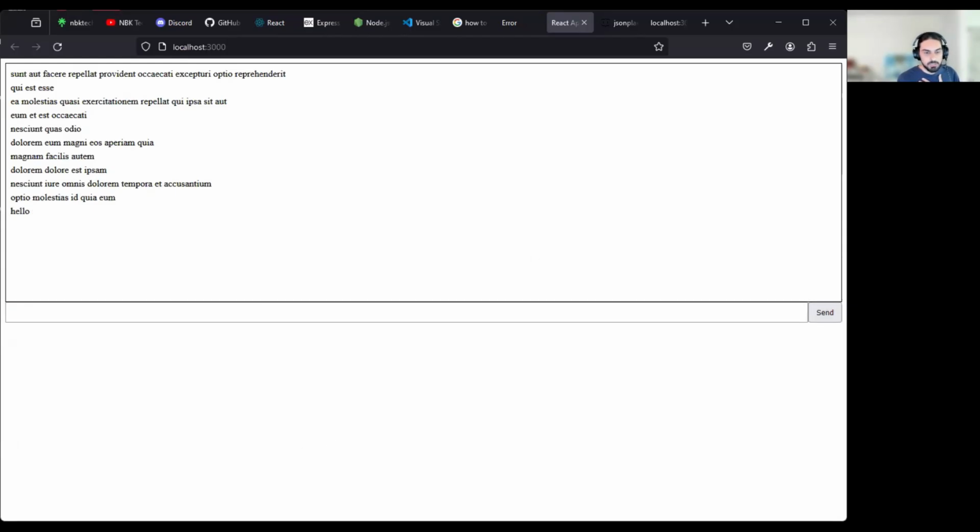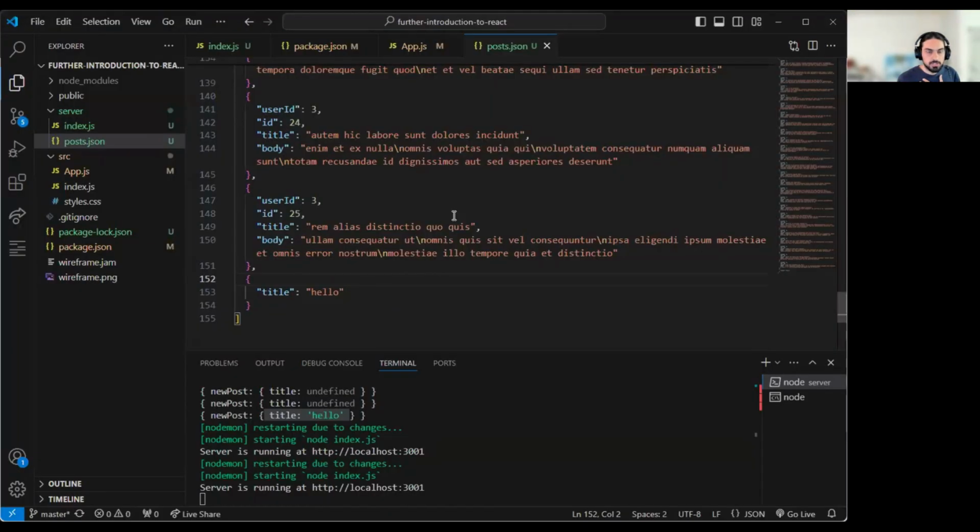Now I want to watch the file in Visual Studio Code, posts.json. You can see now at the end, hello is there. So we added to the end and overwrote the file with the new title and new message.